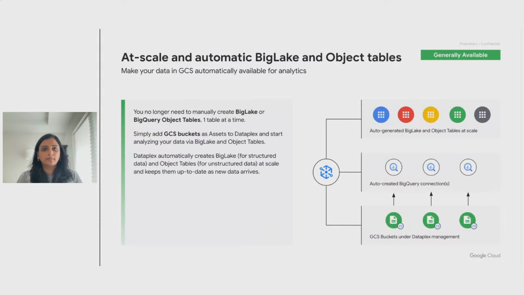Next slide. Now let's take a deeper look at what Dataplex provides for data that is stored in Google Cloud Storage. So for data in Google Cloud Storage, Dataplex can auto-infer the schema in addition to discovering the fact that you have certain buckets and objects with your analytics data. So all you have to do is point Dataplex to relevant buckets, and Dataplex can infer schema, map it to tables, partitions, make that available as BigLake tables, as well as object tables for unstructured data, so that that data is instantly queryable through BigQuery and using SQL. Next slide.